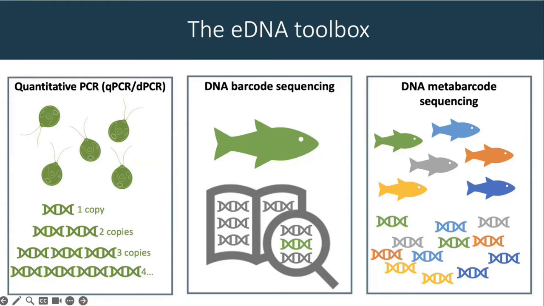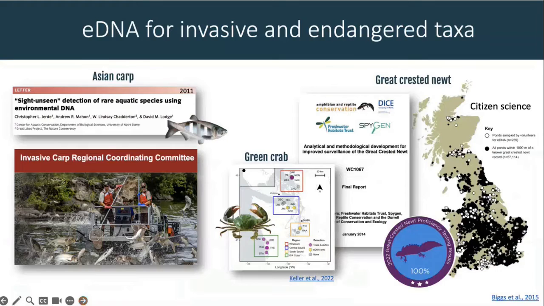What we'll also be hearing about today, though, is some of the more novel techniques that allow for rapid field-based identifications that are even building out this eDNA toolbox and giving us even more opportunities to rapidly and sensitively detect species in the environment. I wanted to highlight a couple of well-known examples of where eDNA-based approaches are used for invasive or endangered species monitoring.